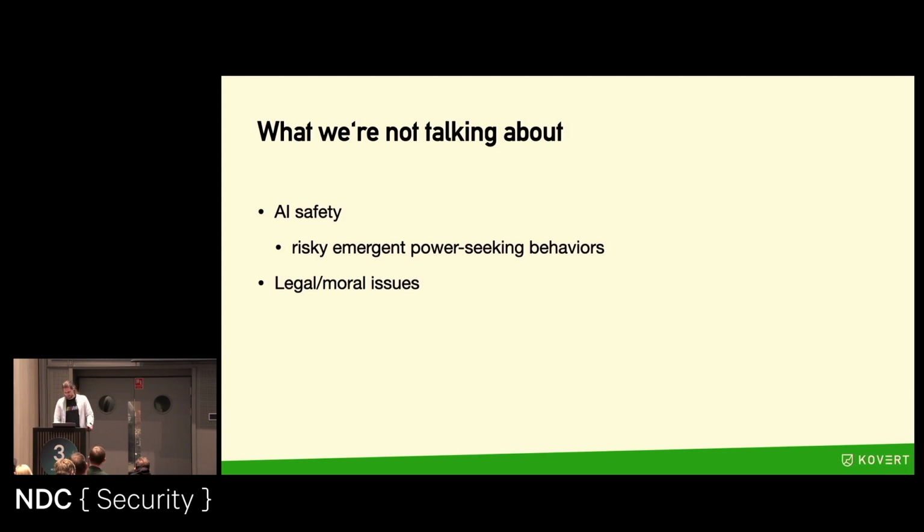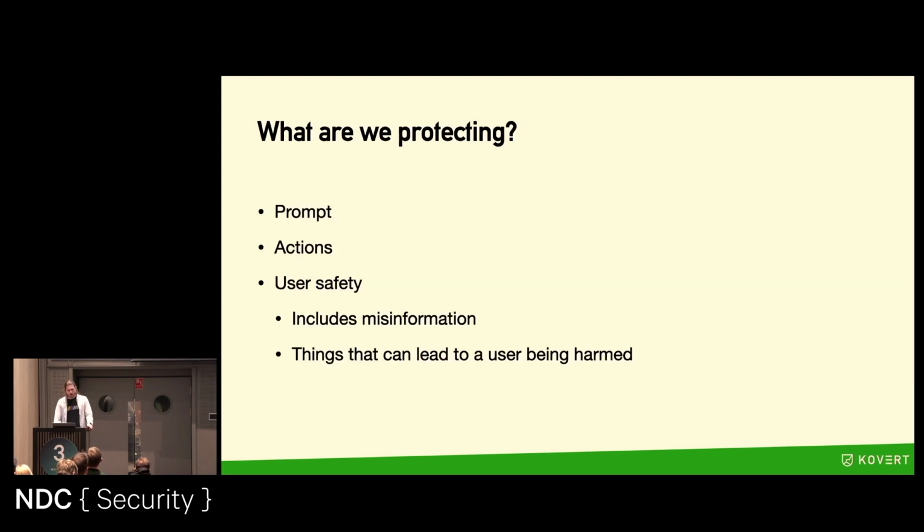But right. So what are we protecting? I mean, we're protecting the same things that we always protect in applications, right? The data, user data, user safety, right? We don't want people's data being taken, and we don't want people to be misinformed. And the prompt itself, a lot of people also say that that's proprietary data, but that's a bit harder to protect in the first place. So we'll see more of that as well.